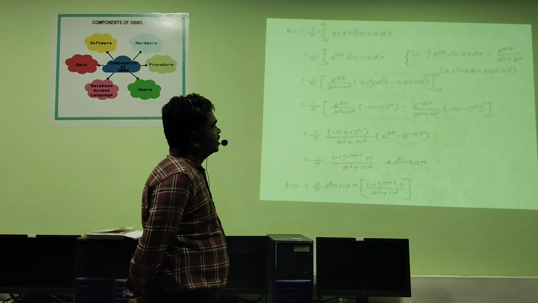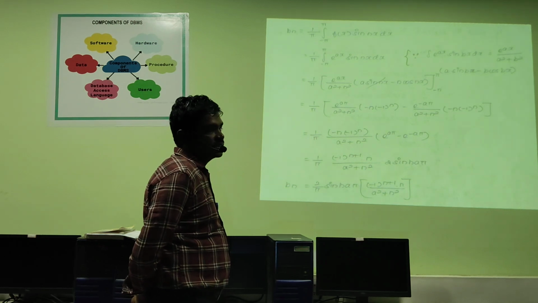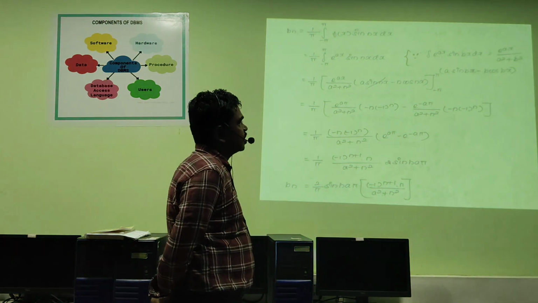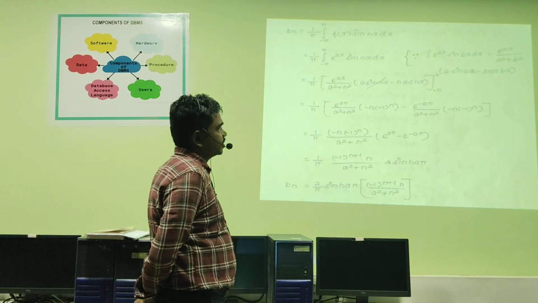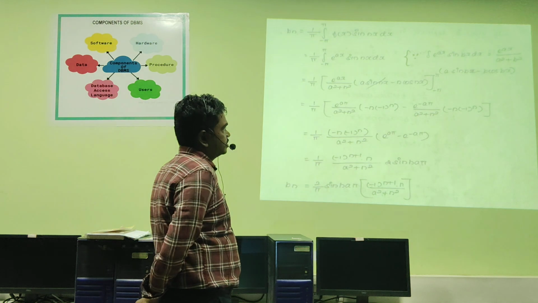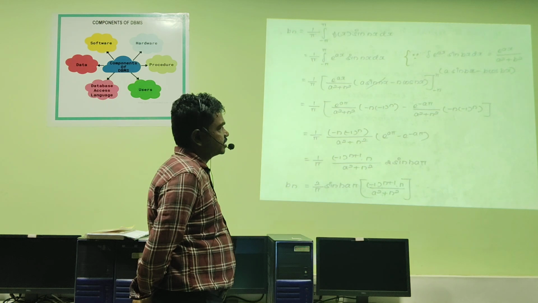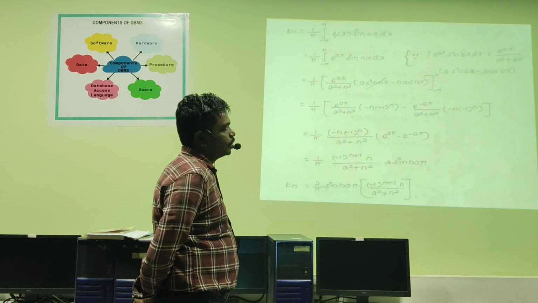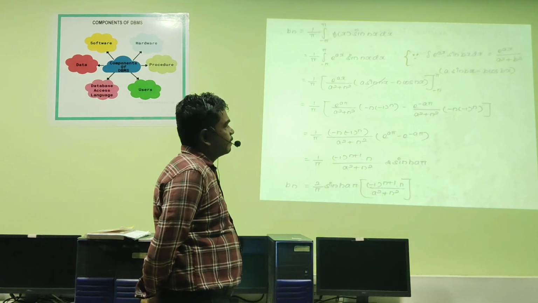Clearly sin nx at the upper limit is 0, and at the lower limit −π, sin n(−π) is always 0. So the upper and lower limit values become 0 and cancel. The remaining term is (1/π) e^x / (a² + n²) times (−n cos nx). Applying the upper limit π, we get e^(aπ) / (a² + n²) times (−n cos nπ), and cos nπ is (−1)^n. Then using the lower limit −π, with a minus sign, we get e^(−aπ) / (a² + n²) times (−n cos n(−π)).